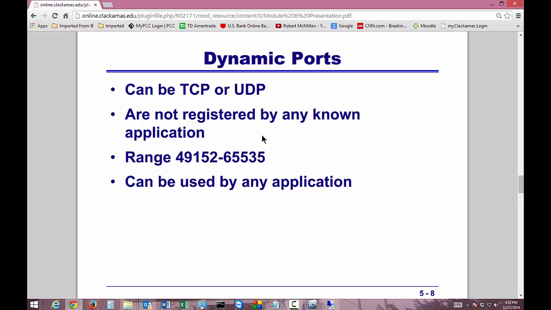You make the initial connection on port 80, but then you start sending traffic on one of these dynamic ports. Your firewall and your computer work together, randomly assigning a port above port 80 in the dynamic range of 49,152 on up. So you're communicating, for instance, on 49,152, but your neighbor next to you is communicating at 49,153, even though you're both hitting the same google.com website. You don't have to obviously memorize any dynamic ports because they're dynamic. There's nothing registered here.